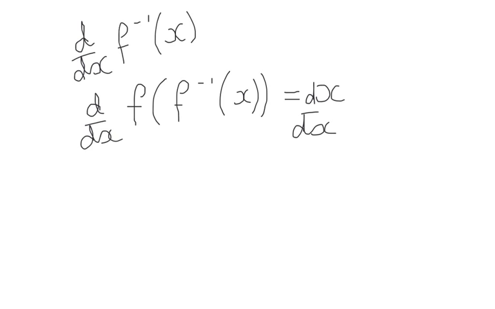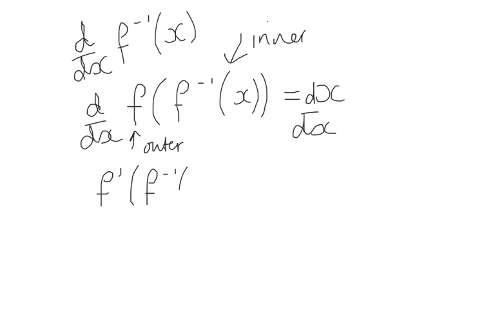So the left is actually the chain rule, because we've got a function of a function. This is your inner function, and the f is your outer function, or big fish, little fish. First, we differentiate the outer function, or the big function, which is f. Differentiate f with respect to x, we can just write f dash, derivative of f. And then we substitute the inner function without changing it.